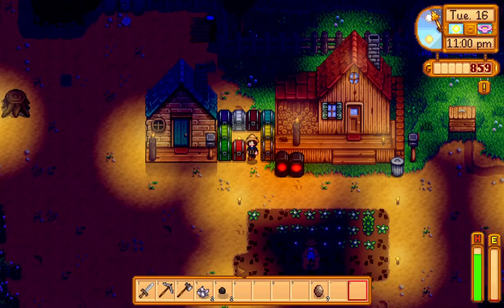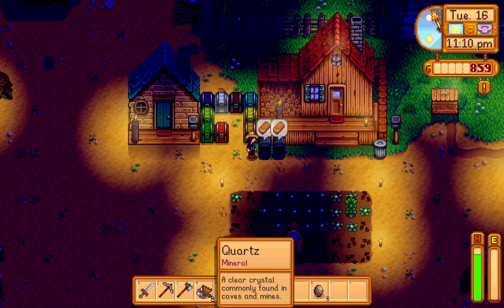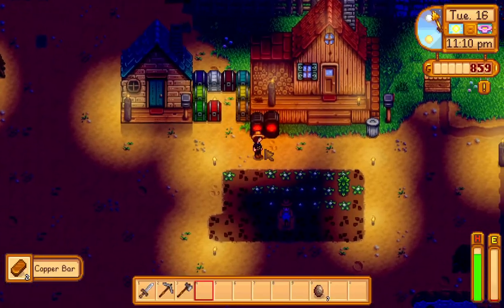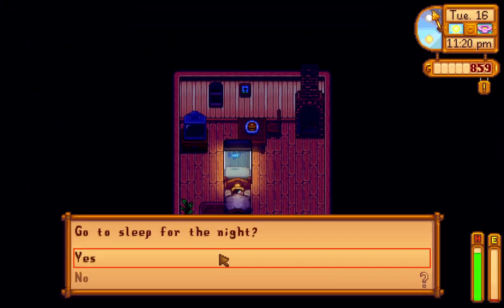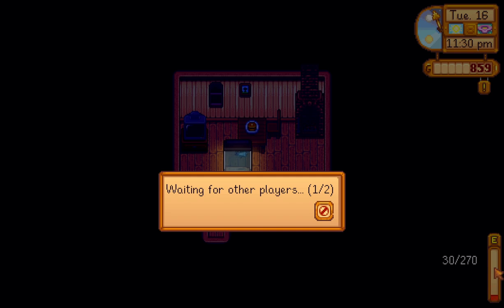Cooking up 2 copper bars, and I'm gonna cook up the rest of the coal and then go sleep. Since when you sleep, everything gets accelerated by quite a long time. So, you know, it's a good idea to start very long processes right before you go to sleep. Yeah, I'm still stuck in cutscene.